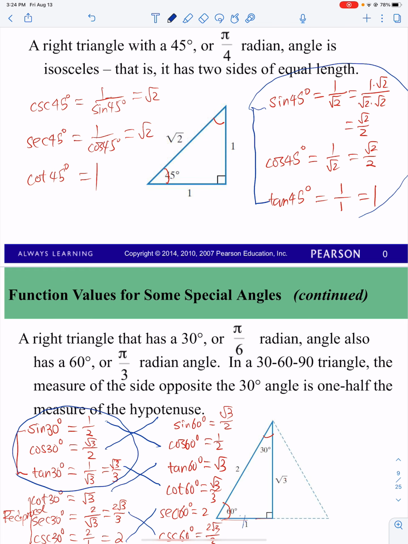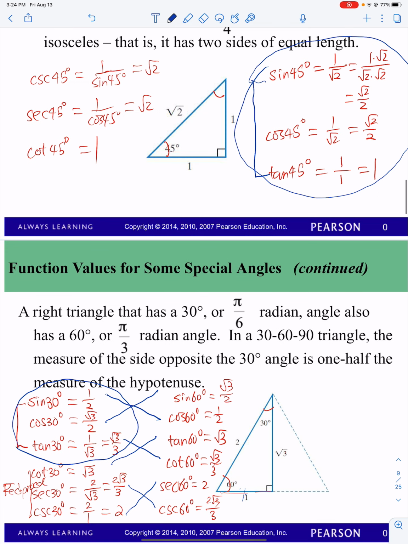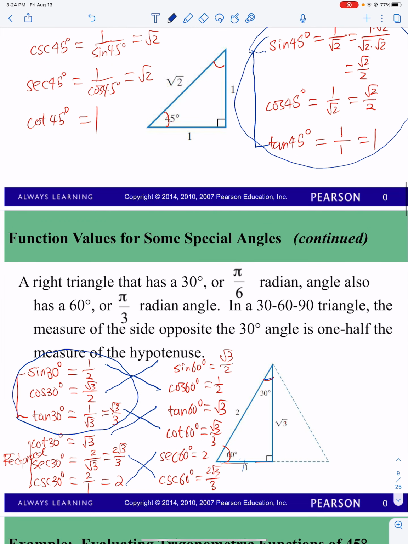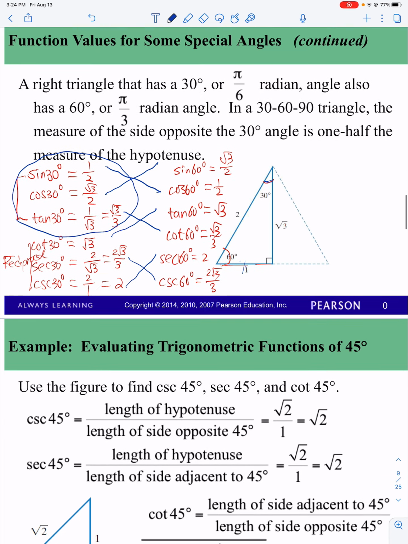These are the things that you need to be careful about. And how you need to remember, I would remember the triangle: 1, square root of 3, 2. 1 corresponds to 30, and 60 is opposite to square root of 3. And 1, 1, square root of 2. Remember these two triangles, they will be super helpful.